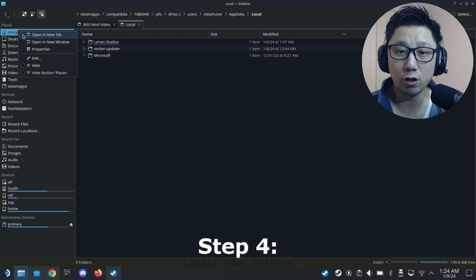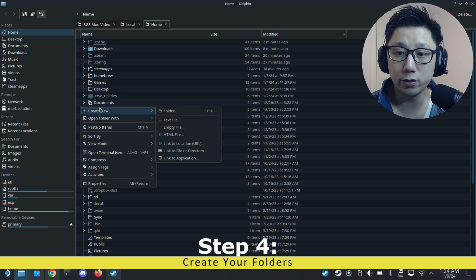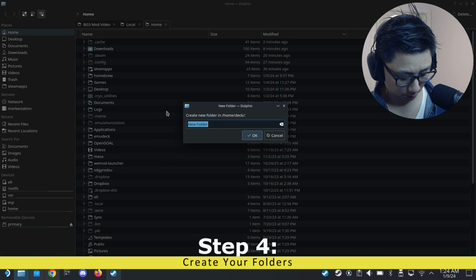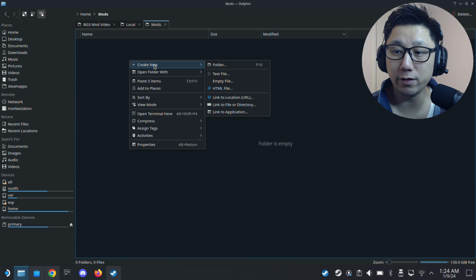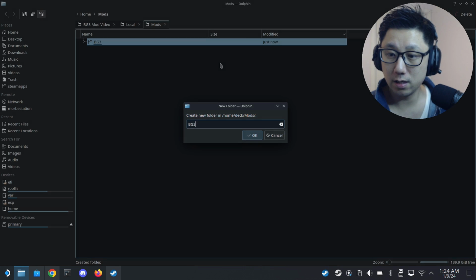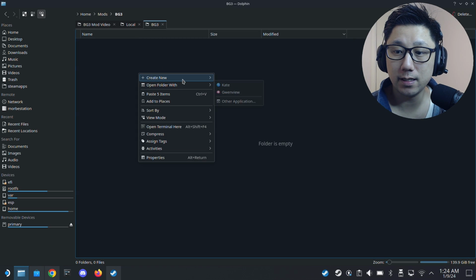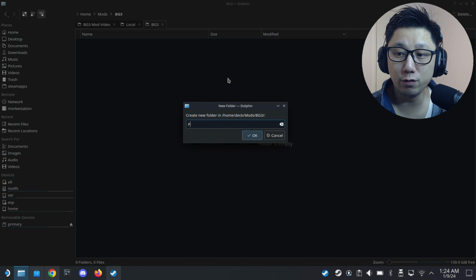Let's go back to your home directory. First thing we're going to do is create a folder inside the home directory. I'm going to call it mods. Go inside this folder and create another directory called BG3. Inside here, I'm going to create a new folder called prefix.